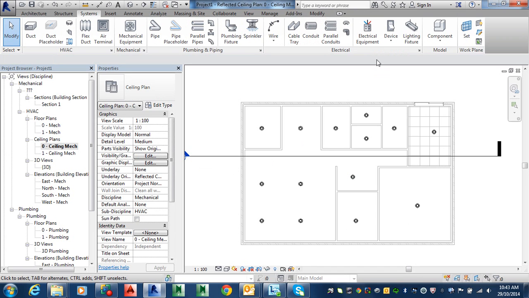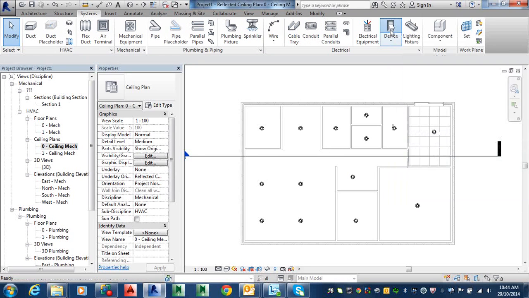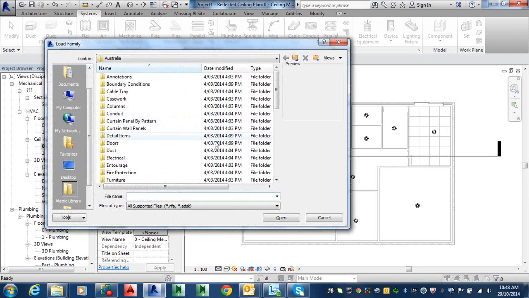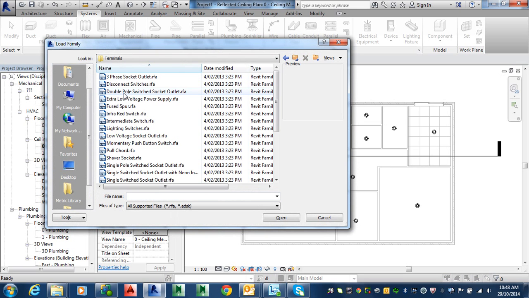And as far as light switches go, you can throw some in. Alright, so we press the switch here and it says it will come find one as usual, so let's see if we can find one. Yes. Now where would we find a switch? Maybe under electrical, MEP, electric power, connectors, communication, terminals. I don't know. Is it in that three-phase socket outlet?